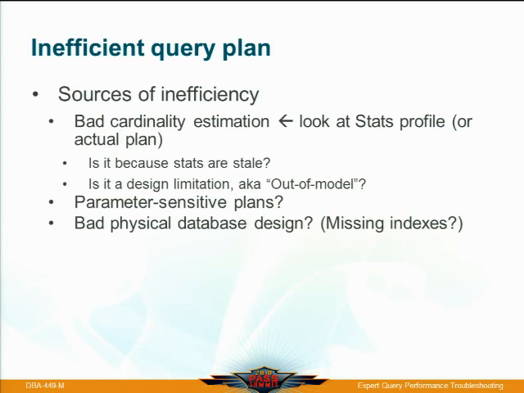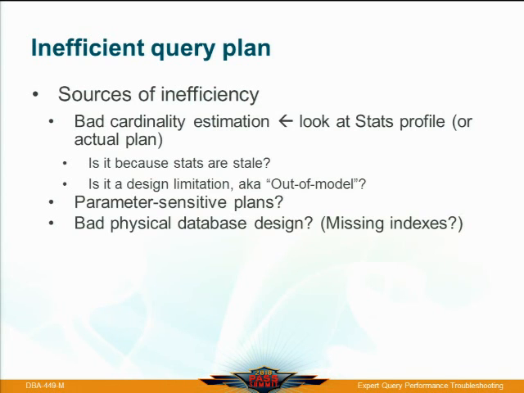Now, it could be because the statistics are stale, so the optimizer didn't have access to the correct information, or it could be design limitations, what we internally call out-of-model cases. For example, you have a function that takes, I don't know, the second digit out of an 8-digit year, and we can't really guess what that function is going to return given the probability distribution of all the dates you have in the database. Even though we have the most correct statistics on the dates themselves, we have a hard time estimating what the third digit of that number is going to be. There's no easy way to estimate it during compilation. So in this case we're guessing, and this would classify as an out-of-model case. You should be aware of such cases when you see them in the plans.